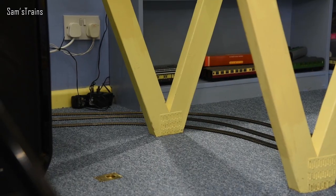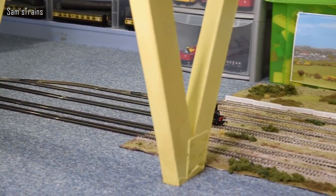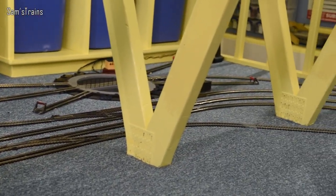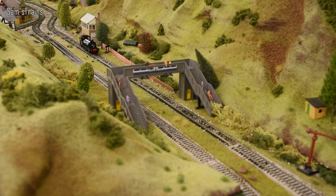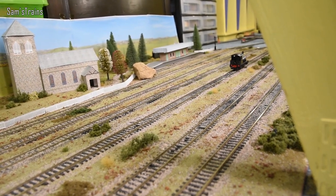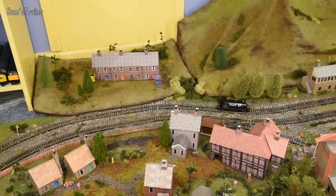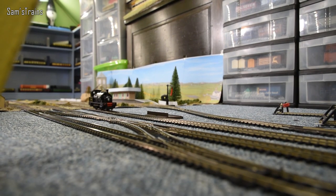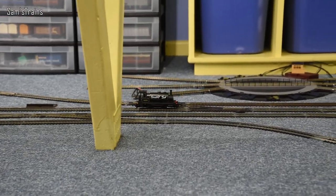So, there you have it then — Smokey Joe with a five-pole motor. A slightly better motor to match the slightly better livery on the Centenary Smokey Joe. At normal speed you can't really tell a difference, to be honest. There's a bit more clicking from those connecting rods, which is actually really annoying. Maybe I'll see if I can put some shielding around the motor, but there's not very much space inside there. There is a clear improvement at the slow speed — it's not an amazing crawl, but it is an improvement and that's pretty decent. Thank you so much for watching. I will insert a little clip at the end to show you what the performance is like after running in was completed.